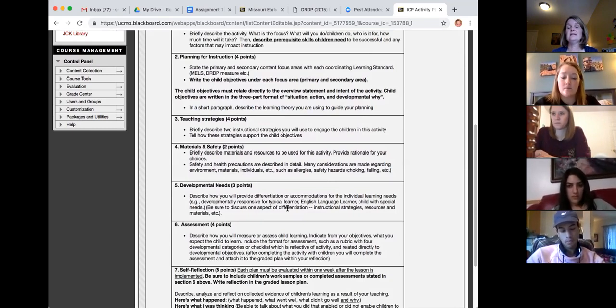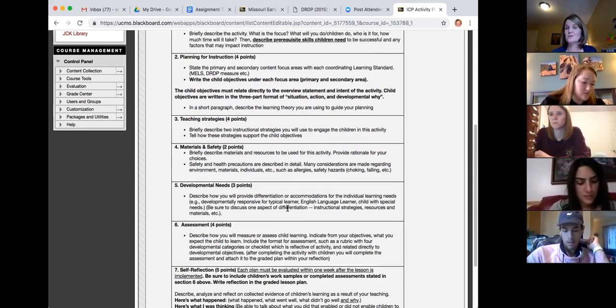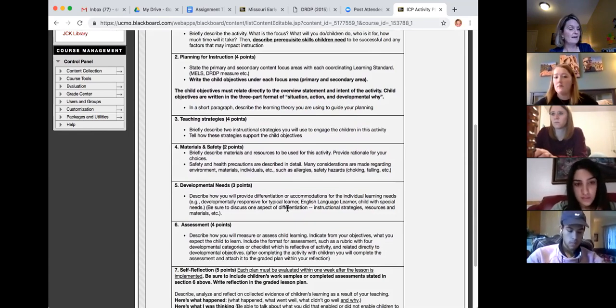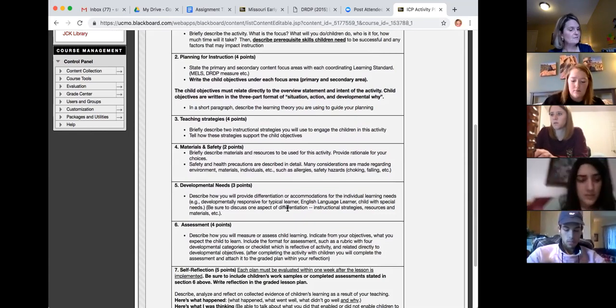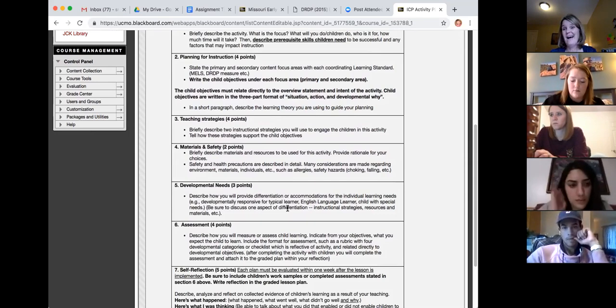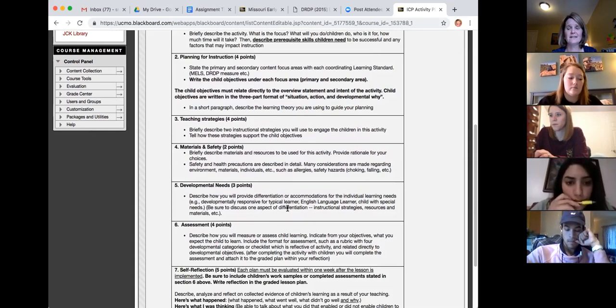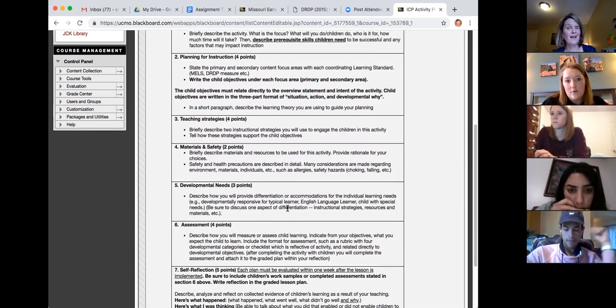So does that mean they need extra time? Does that mean they need a different seating position? Does it mean that they need to have a visual cue? So you'll have to come up with what is the differentiation. Now, yesterday, I had a student who said to me, well, I have a student, she's really high and she can do everything and I'm not going to have to accommodate her. Can you guess what I said?